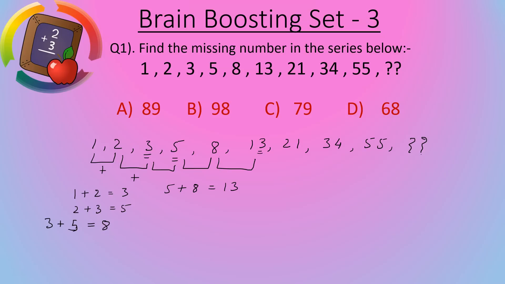Now 8 plus 13 equals 21. 13 plus 21 equals 34. 21 plus 34 we get 55. 34 plus 55 equals 89. So we get 89. So 89 is the next term.